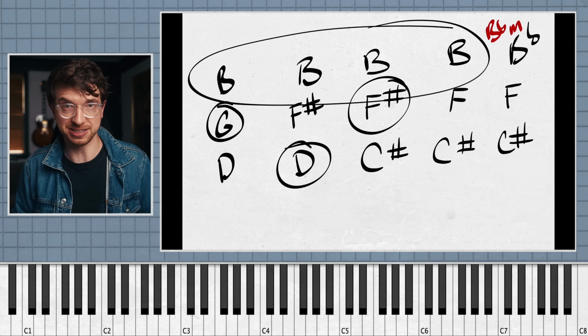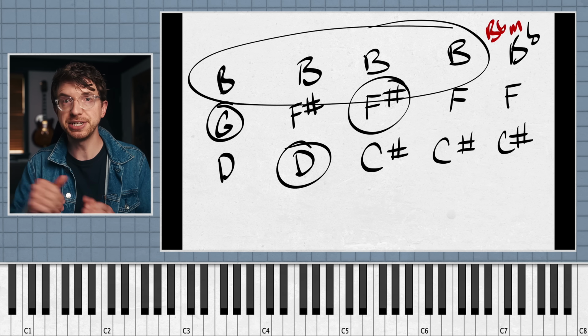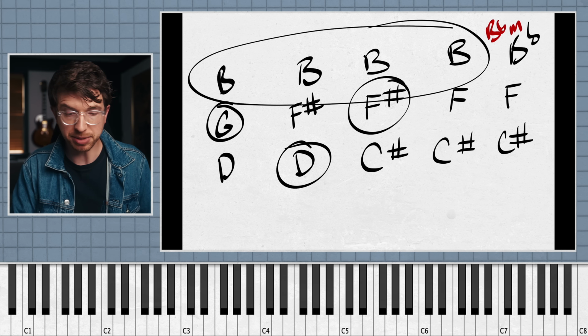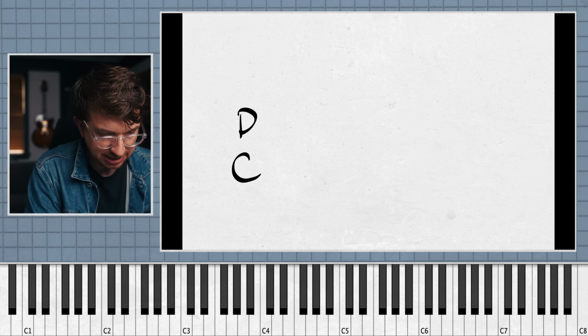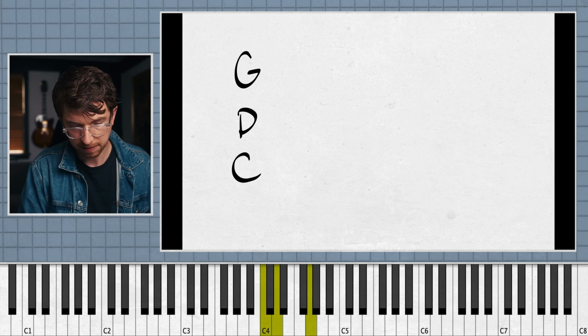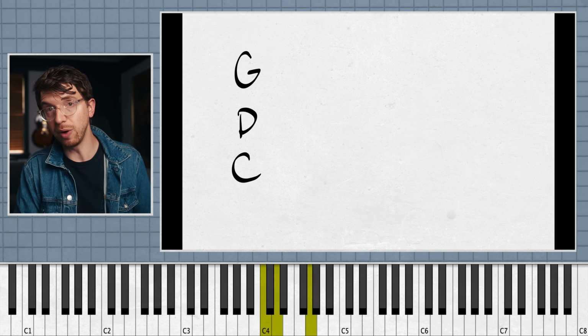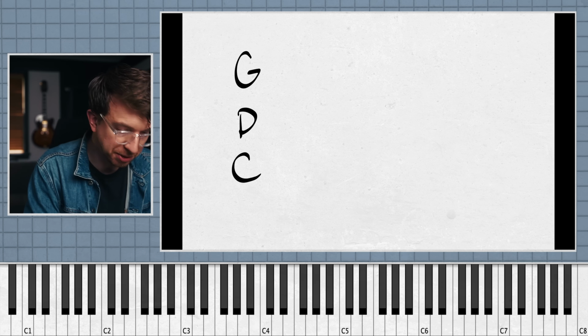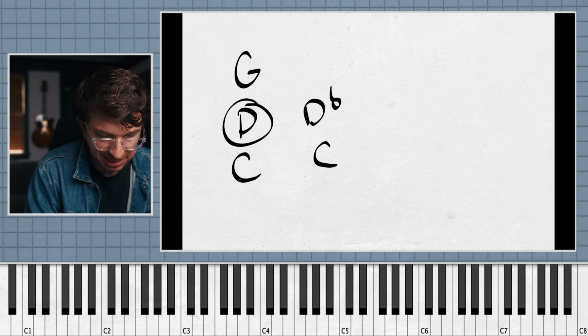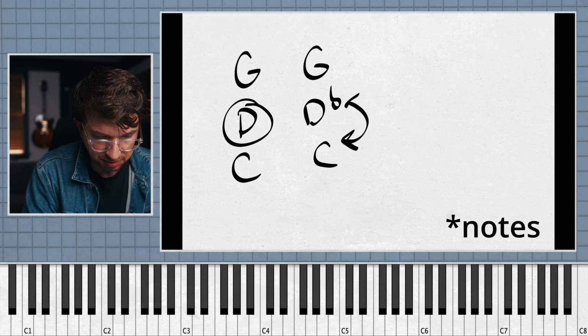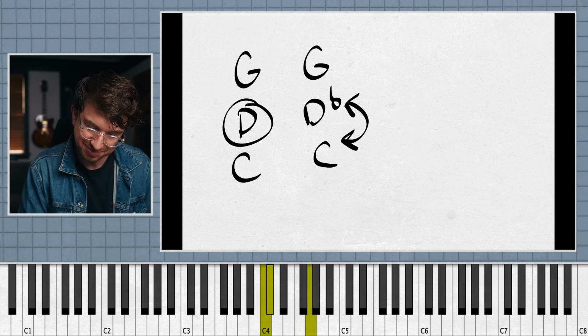Okay, here's another guideline to keep in mind. Avoid half steps and major sevenths. Here's what I mean. Let's say you land on this chord and it's a C, a D, and a G. This sound. That's a nice sounding chord, but what I want you to avoid is then taking this middle voice and going down a half step to D flat, because that will create a half step between these two intervals, and that's gonna sound like this.